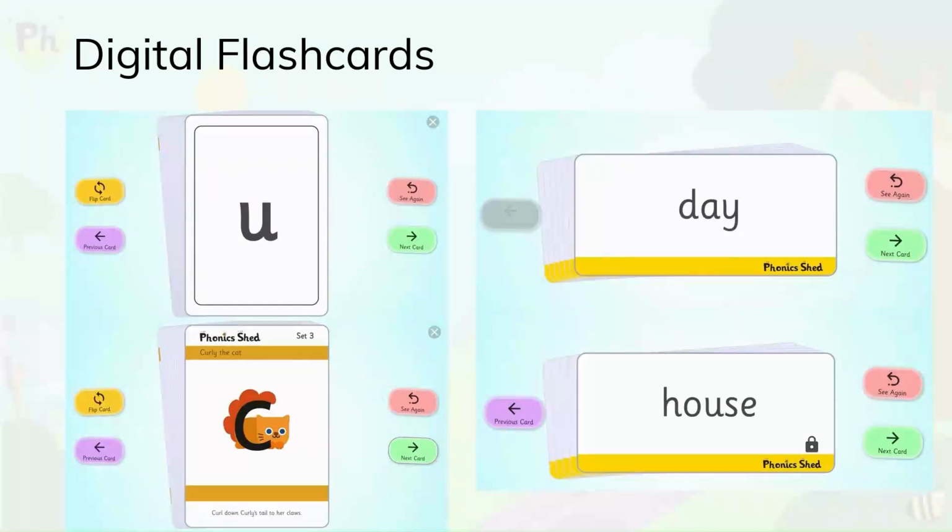So this is another little snapshot of our digital flashcards. We do have physical flashcards available. They're just available as a separate purchase. So if you're interested in those, you would contact support and you can get physical flashcards. We have our books available as physical books as well. That's just a separate purchase.